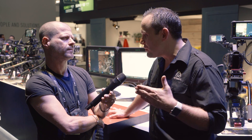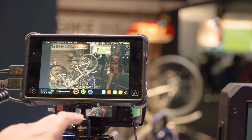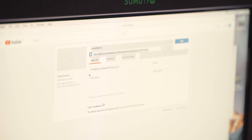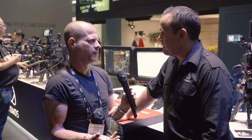YouTube HDR 4K — they've announced it and it's shipping now. You can upload videos to it, but people don't know what format to upload. What we've done is put a flag in our file that YouTube defined with us. So you upload our ProRes file, YouTube encodes it into H.265 — they read our flag and turn it into PQ and HLG, embedding that into the file. When you play it back on a TV or monitor, if it's HDR capable, it will play in the right mode. So people can actually show the strength of HDR to their customers.